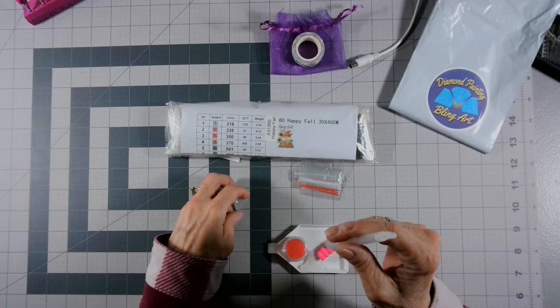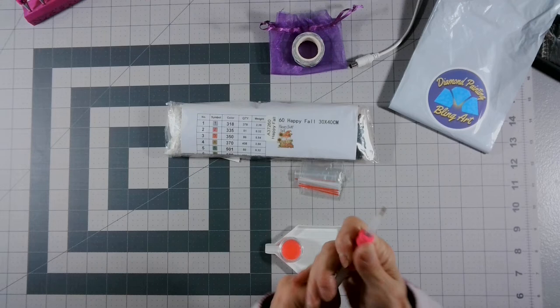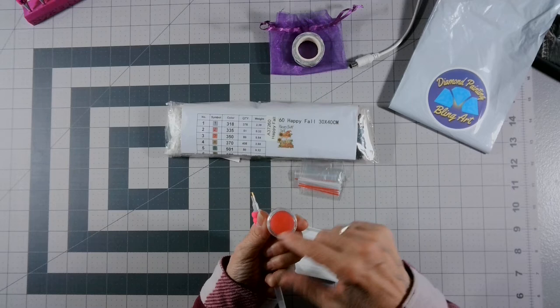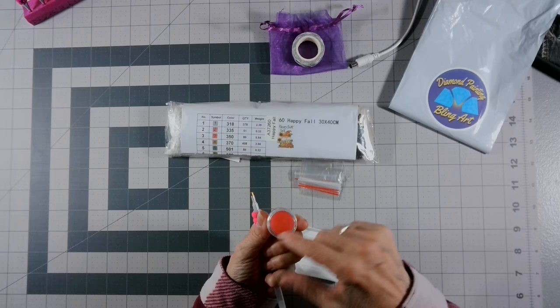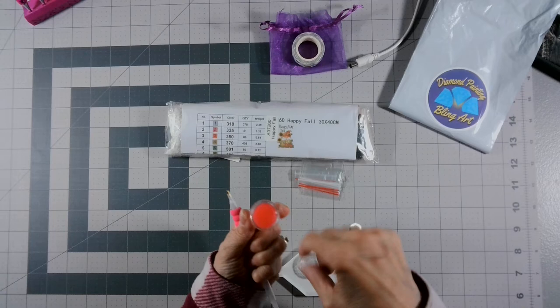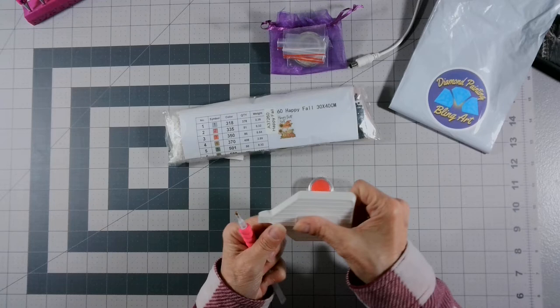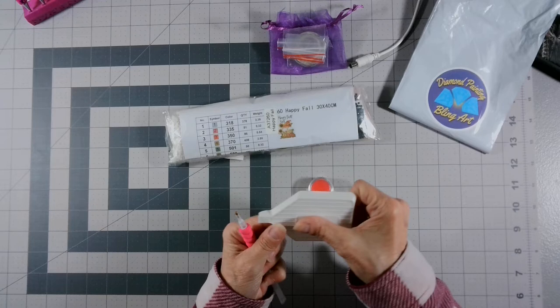It also has two more pens. It comes with your scrunchie that goes on the pen to help your fingers when you diamond paint for long periods of time. And check this out — you don't get the old square block of wax. You get these wax rounds — and there are three in them. How cool is that? This is definitely a personal touch. You get extra baggies, which is good. And you also get your little white boat, or what some call a MOSFA boat.